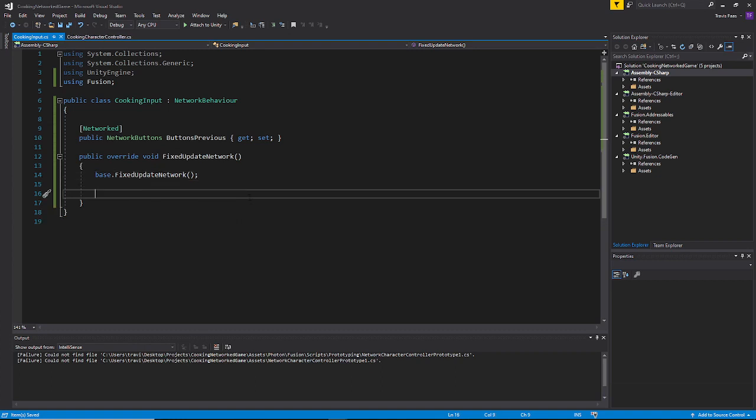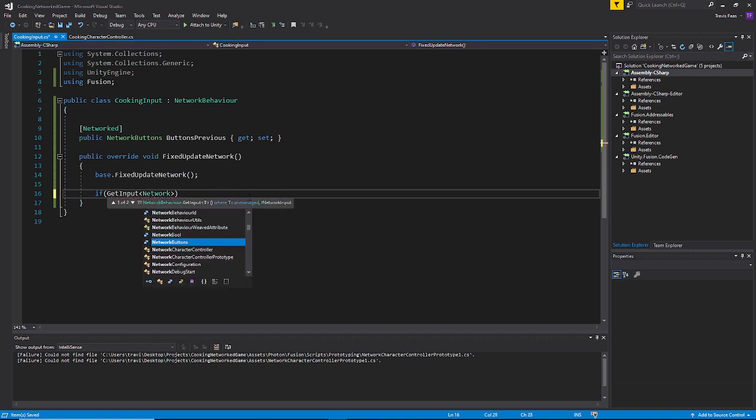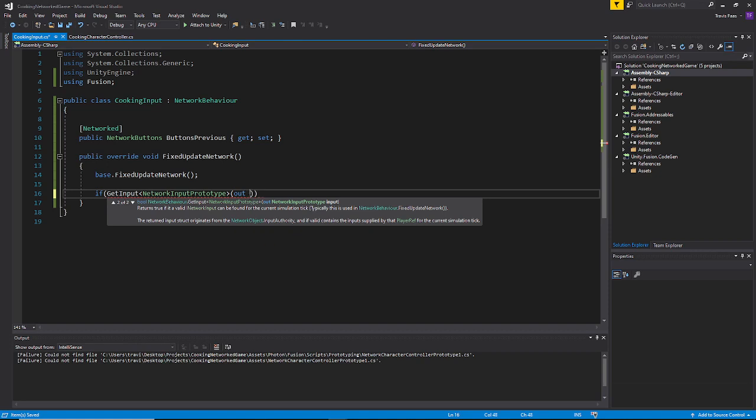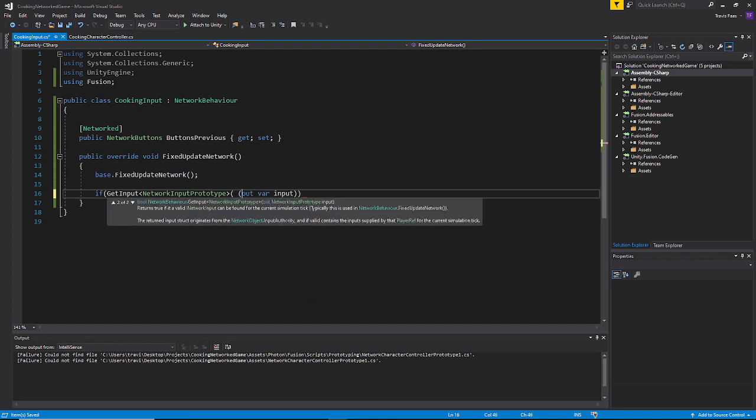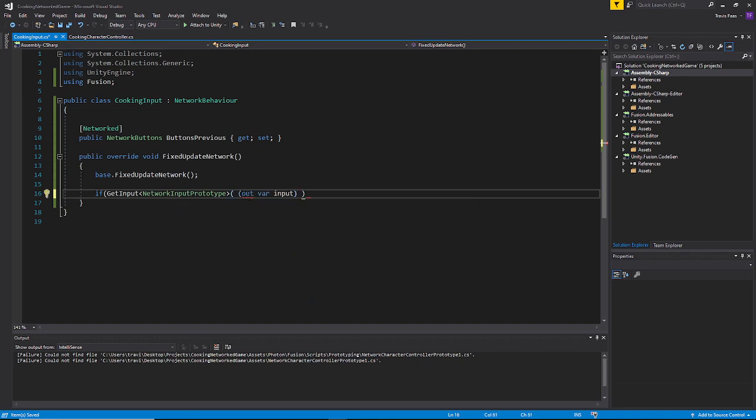And inside of here, we are going to get the update from the user if it's our player. So this is some Fusion magic. So if GetInput, NetworkInputPrototype. And you can see this has that word prototype in here, and we haven't written this one. This is one of those classes that Fusion has given us in their prototyping folders that lets you get up and running relatively quickly, but if you want to customize them, it takes some time to work correctly.